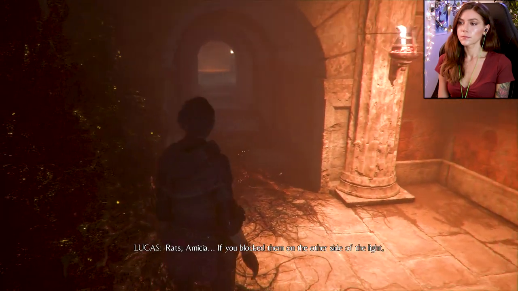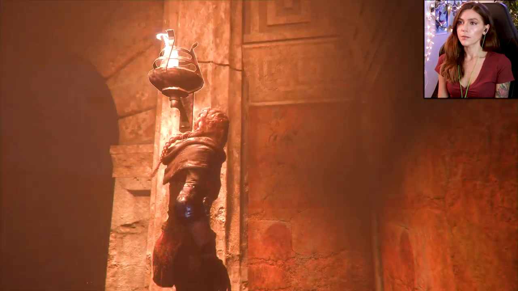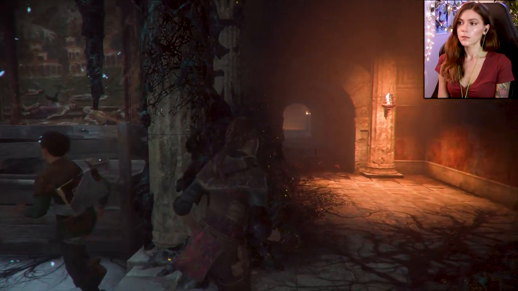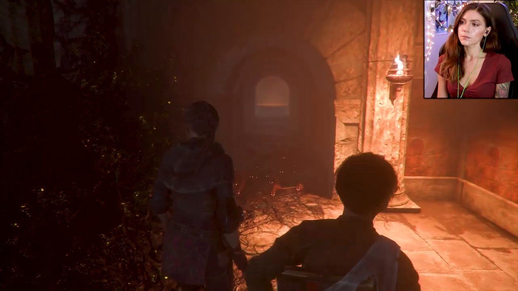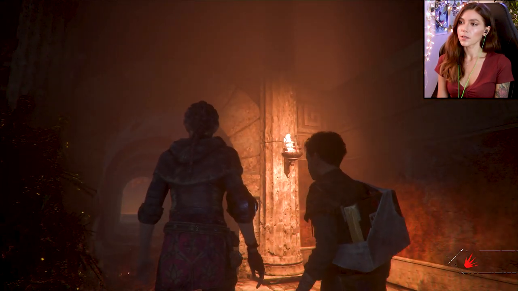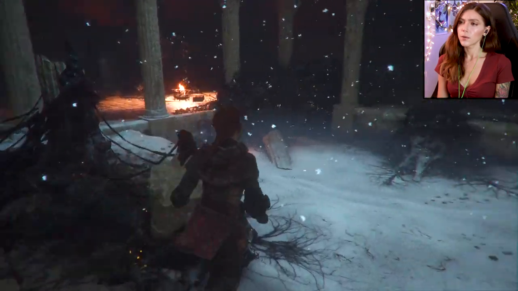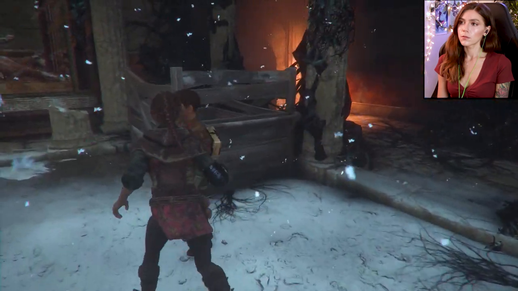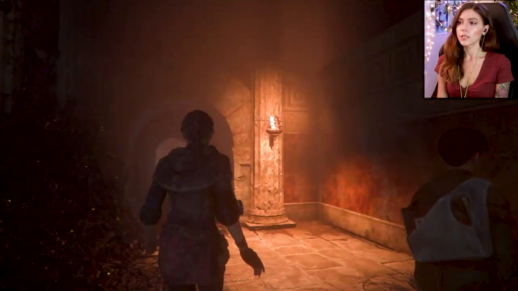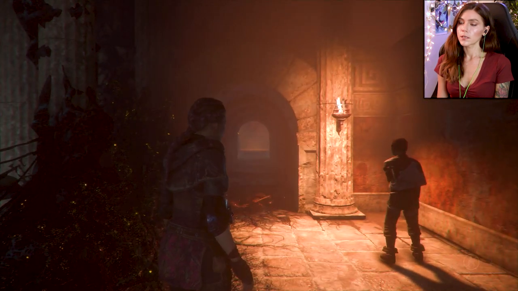Rats, Amicia. If you brought them on the other side of the light, we'd be free to continue. What? If I block them on the other side of the light... What? I'm confused. Can't I just extinguish them? It takes a lot of supplies to do this. I'm gonna block them on the other side of the light. They're gonna come out here and eat us, so... I am confused! I don't understand, I don't want to take that out. Because then what?